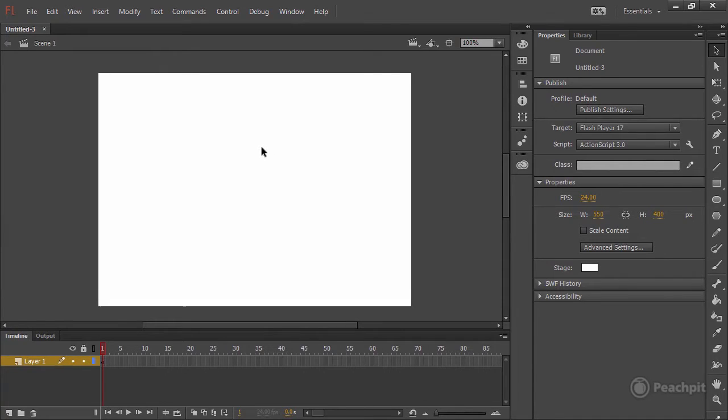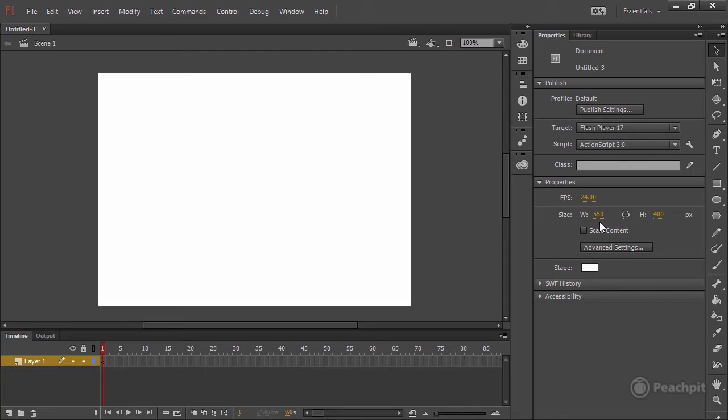Now there's a few different document properties that I'm going to want to look over. The first one here is frames per second. 24 is the default. This is okay for now. As we go across the project, we may need to adjust this depending upon how our animation looks. Increasing the frames per second will generally make things appear smoother, but it also impacts the number of frames that it takes along the timeline to actually render the proper amount of animation.